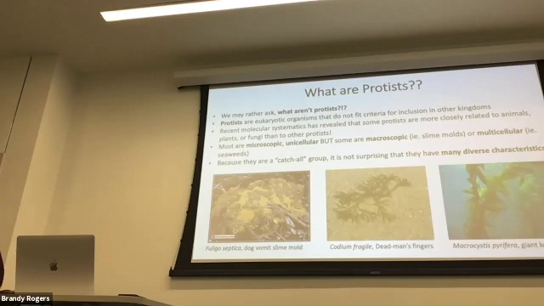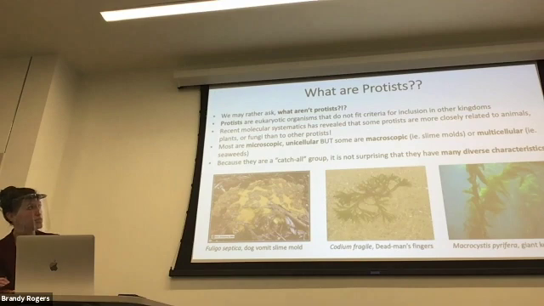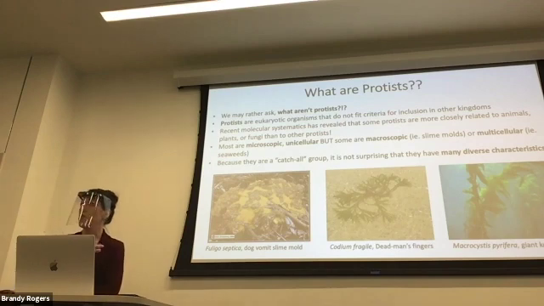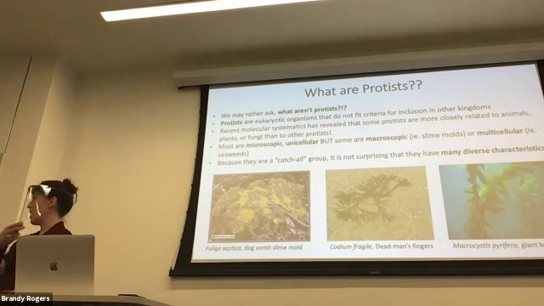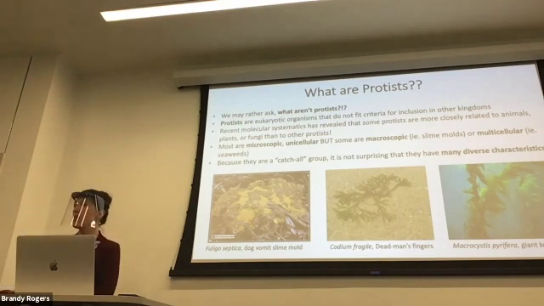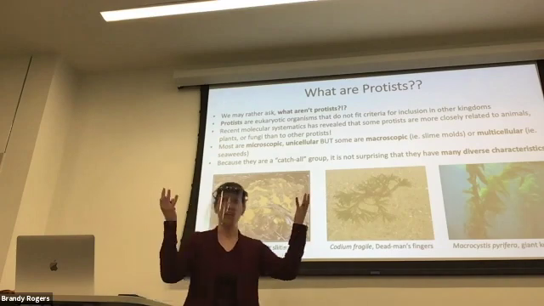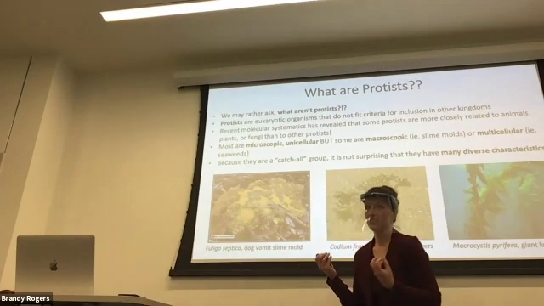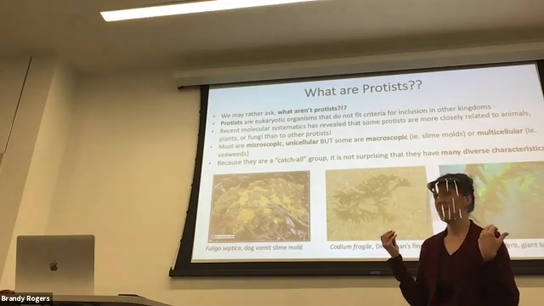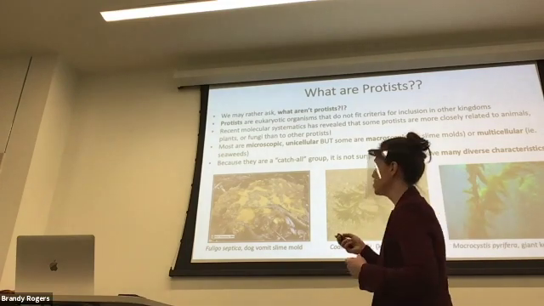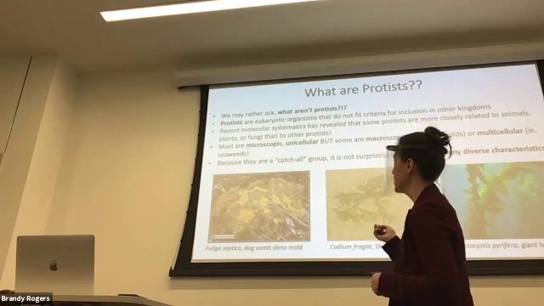We're going to look at some trees, as I mentioned. Recent molecular systematics has revealed that some Protists are more closely related to animals or plants or fungi than they are to each other. So we'll look again at monophyletic groups. Protists as a kingdom is not a monophyletic group. What is a monophyletic group? Do you guys remember? Another synonym is a clade. What do you have to define a monophyletic group on a tree? A common ancestor. Yeah. So we'll talk about why Protists is not a monophyletic group going forward.